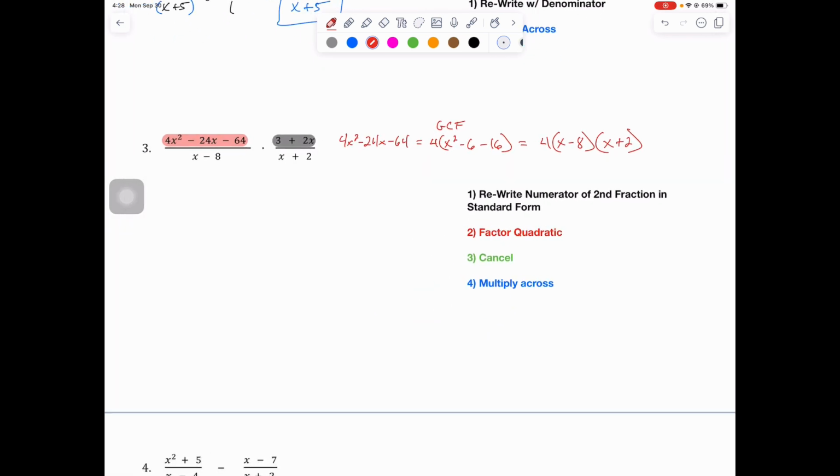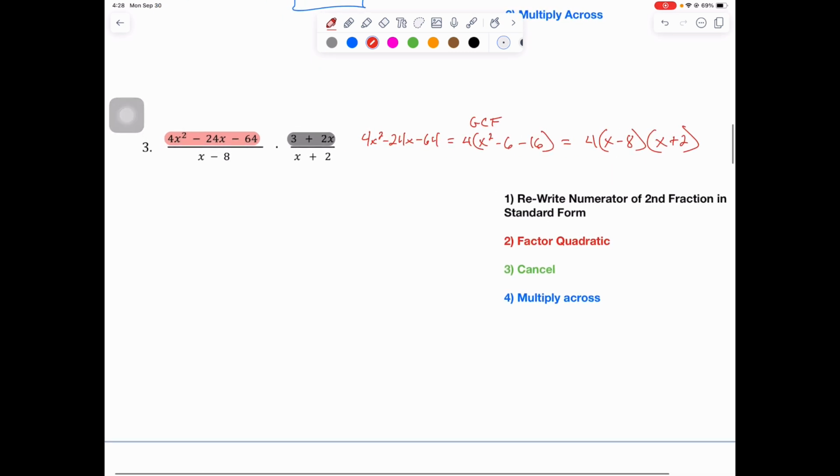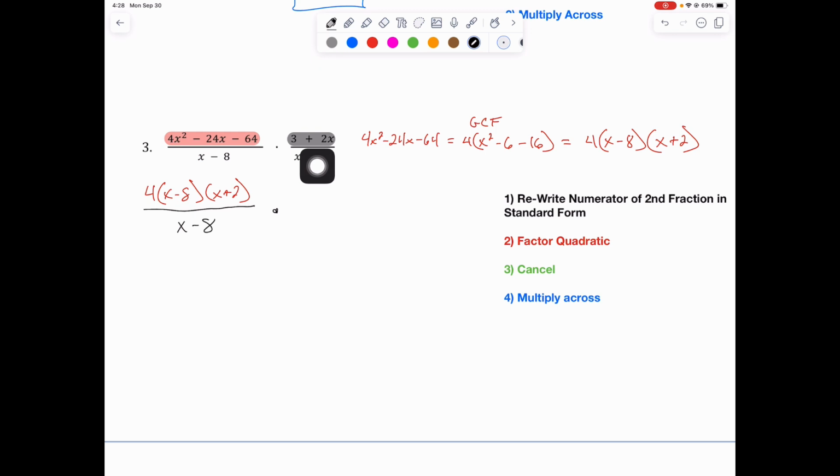From here, we will rewrite the entirety of our rational expression. And here we go. I'm going to do the 4 times (x minus 8)(x plus 2). Beautiful so far. All right, we'll set that over our x minus 8. We'll still do the multiplication here, but I'm actually going to flip this to 2x plus 3. We don't have to do a negative because everything's positive. Lucky us. Man, that 3 looks terrible. And then we'll set that over our x plus 2.